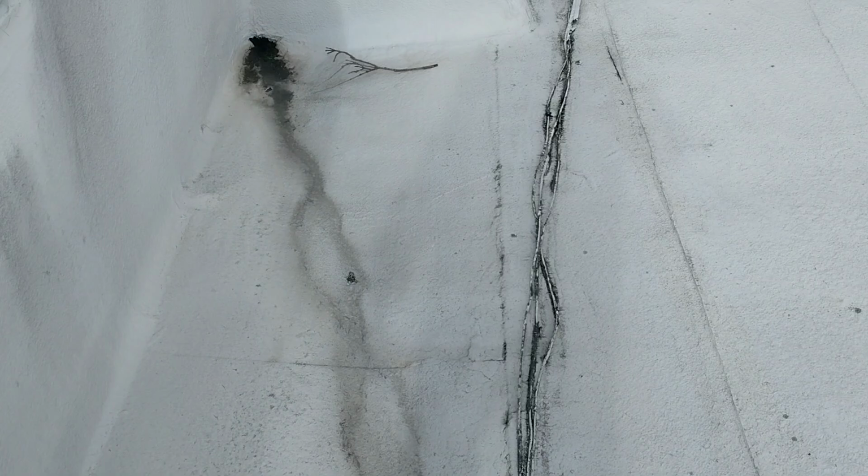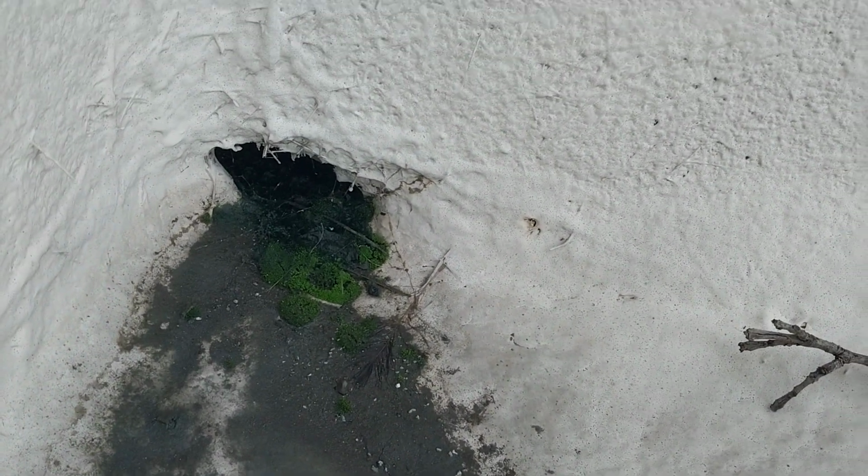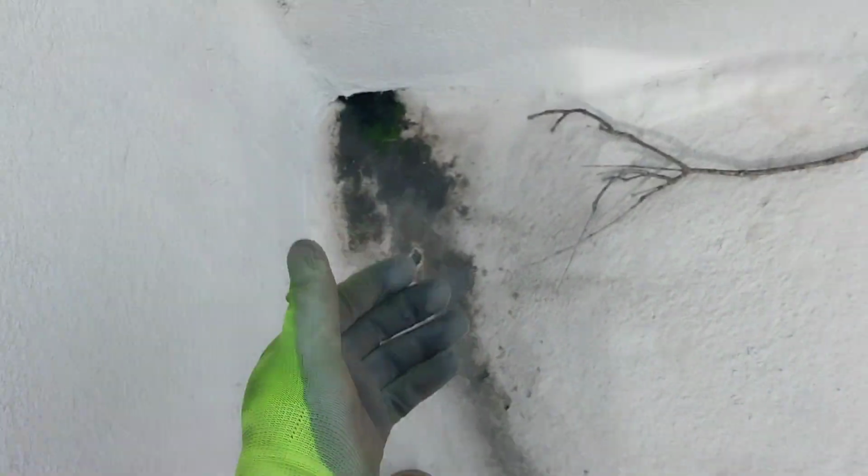The scuppers definitely need to be cleaned out, because those are the only access points for the water to get out. And these scuppers are completely clogged. They're really small. They need to be opened up as well. And you can see the material is failing. That's water underneath, and then right there you can just see it's coming right off. So this is not doing anything. That water is going to eventually end up inside of the penthouse. Same thing is going on here, where you can see it's breaking.